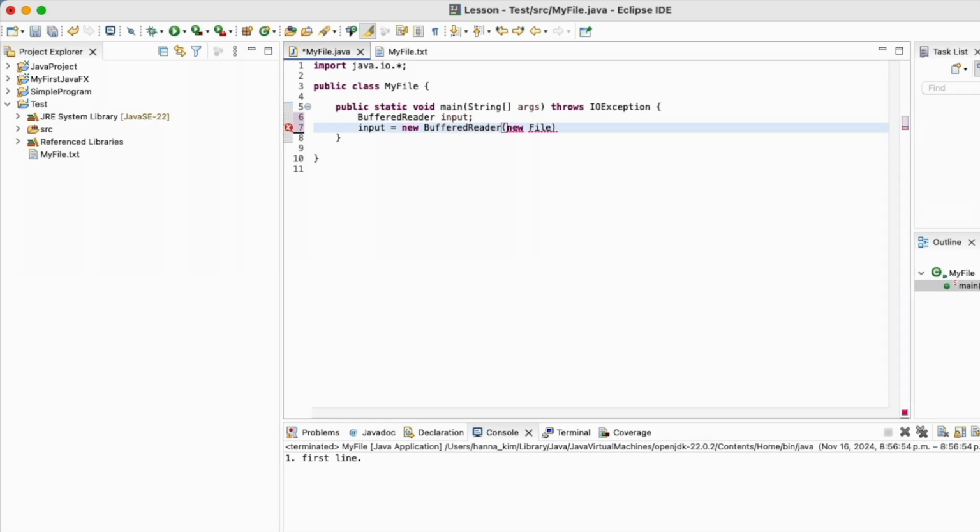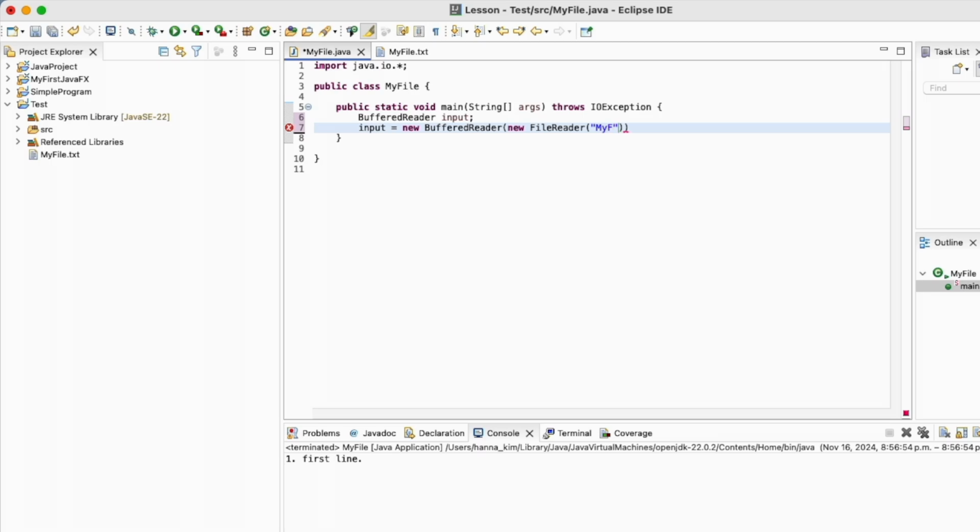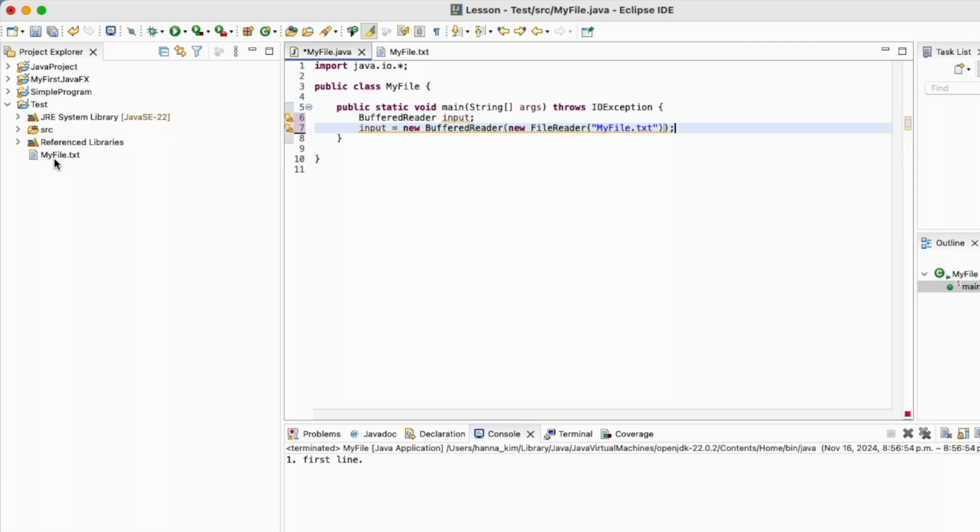So file reader, and then in the file reader, we're gonna put down the name of the txt file that we want to read from. So we're gonna put my file txt. It has to be within quotation marks, so make sure that you put quotation there and a semicolon. And it has to spell exactly the same way, with all capital, lowercase, the same.